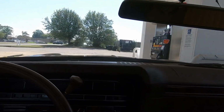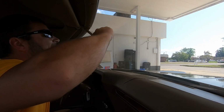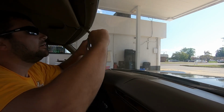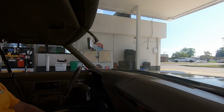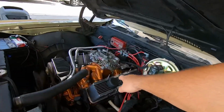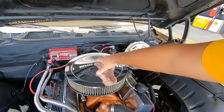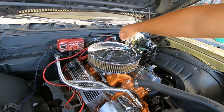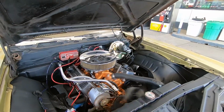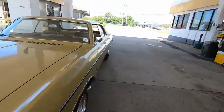I'll probably idle it down a little bit too. All right, so looks like they got a wedge in here. It may not tighten up, but we'll try it out. Look at that. It works pretty good. It's tight. Hit her one more time. We're good there. Let's idle this thing down. Okay, so I got her idled down quite a bit. Should be good now. I just took that idle screw back out 2 turns and we got her set up, so we're gonna go ahead and cut it off. That sounds pretty good to me. Got an exhaust leak on this side, I hear it. Good deal. Okay. Mirror's fixed, idle's down. Let's put some gas in it. That sounds much better.